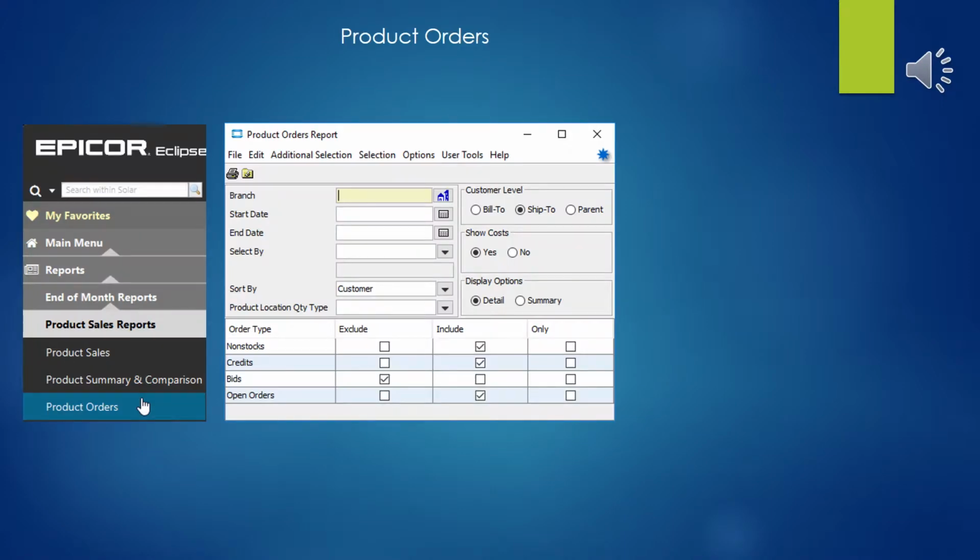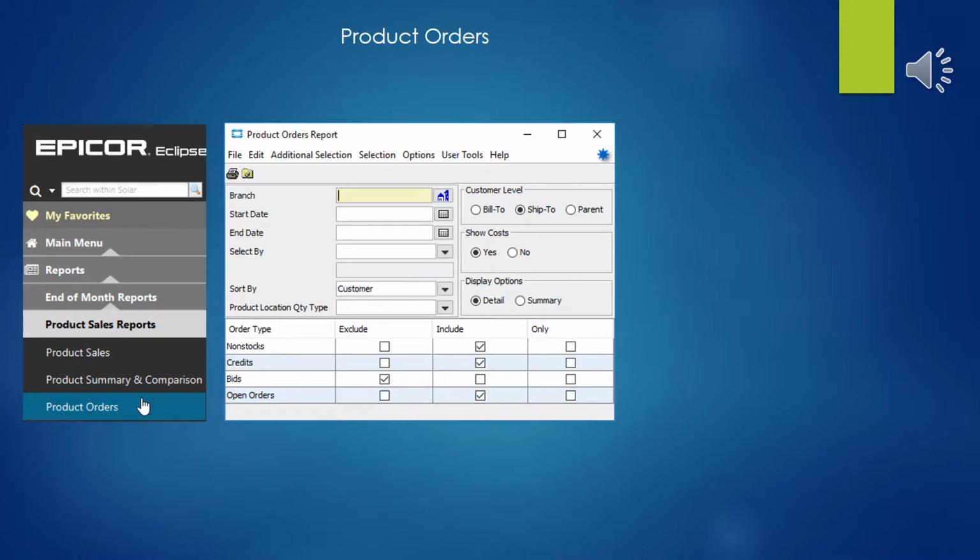This particular report is a little bit more complex than a lot of the other end-of-month reports, which are simpler and mostly useless. This report does actually do something, although, as I said, it does duplicate much of the features of the product sales report, which I actually do use much more often. But this one does provide a summary and detail report, bill to, ship to, sorting by customers and salesmen.